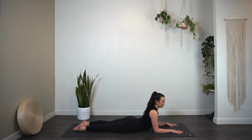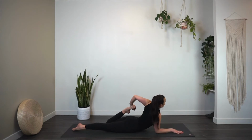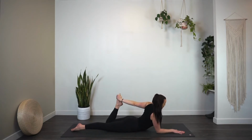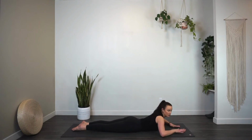This time, you're keeping your right forearm planted. Reach that left hand back for your left foot, finding that quad stretch. Go ahead and release. Come all the way down onto your belly.